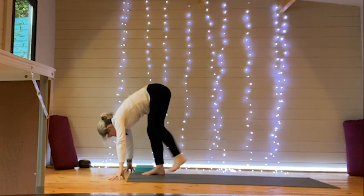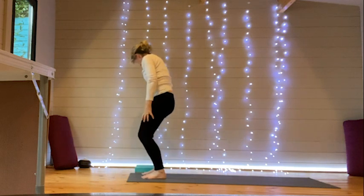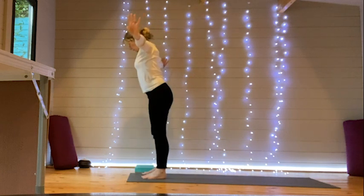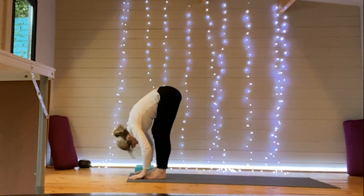Drawing the hand down, stepping that left foot up beside the right, bend knees. Coming all the way up, raising those arms up past the ears. And this time sweeping them out to the side as you come into a forward fold. Bend your knees as much as you need to.